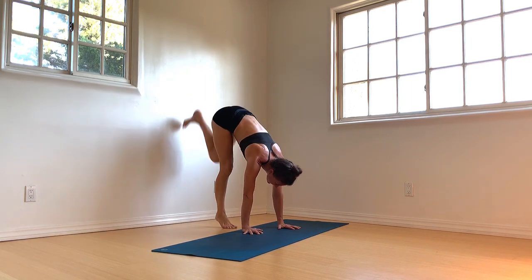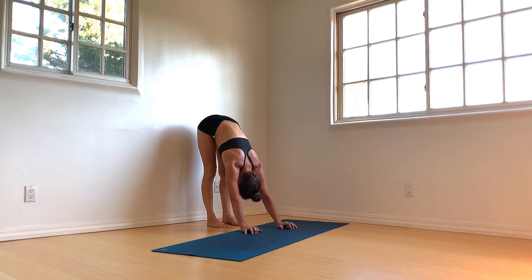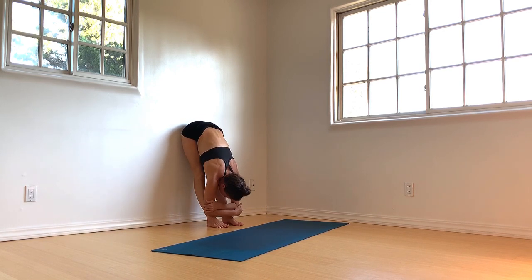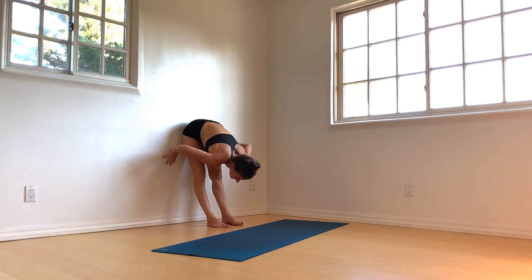Walk the feet down. Another forward fold. And let the hips come to the wall. Grab opposite elbows. And release. And rolling the spine back up there to seated.